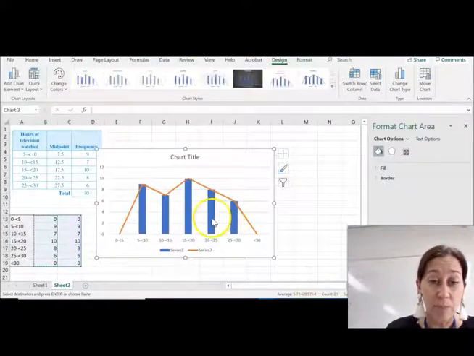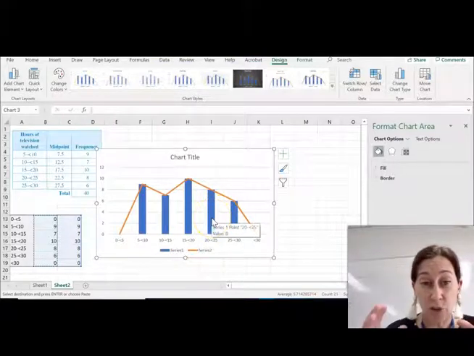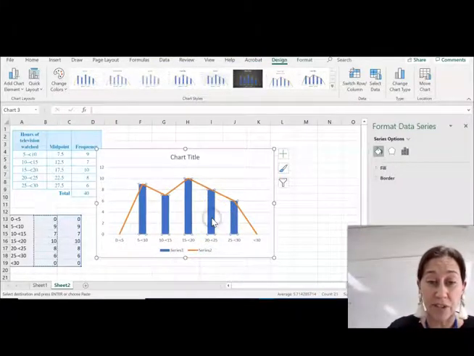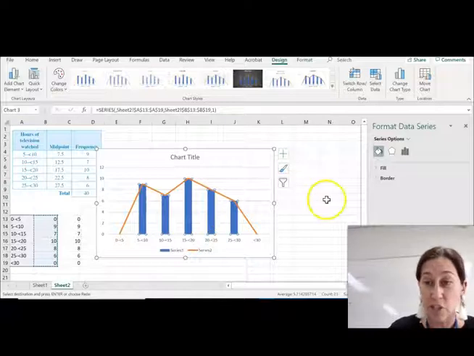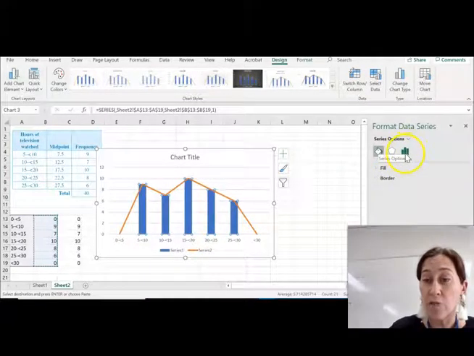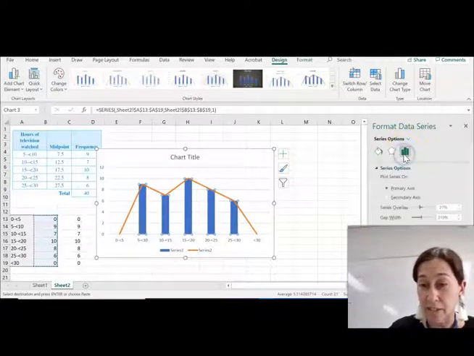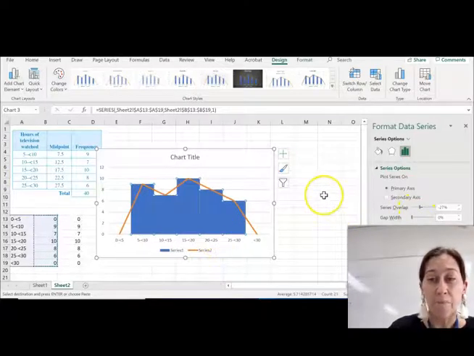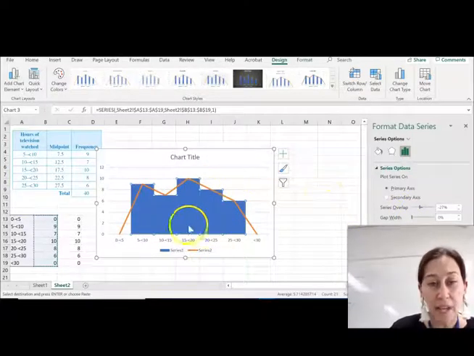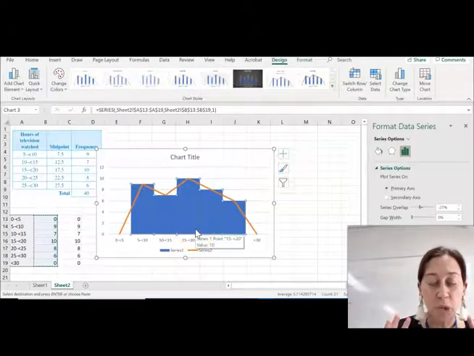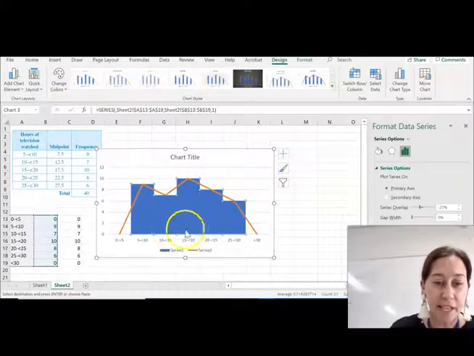Again, the only problem I have is I need to reduce that gap width on the bars. If I click on those bars, just a reminder, I showed you how to do this last time. Over on the right-hand side is this chart picture. If I click on that, I can reduce the gap width between the bars. If you're really good with graphics, you can put bold lines between the bars if you like, but let's just check that the graph makes sense.